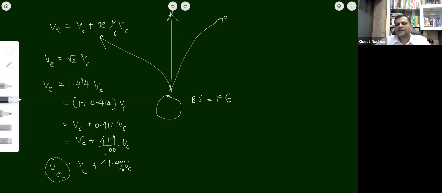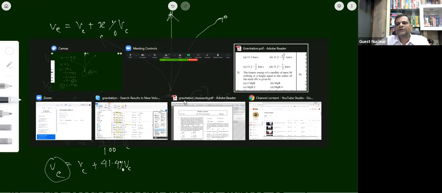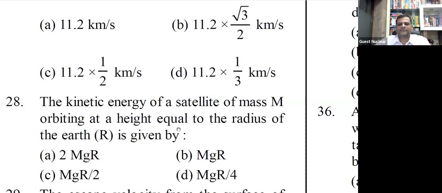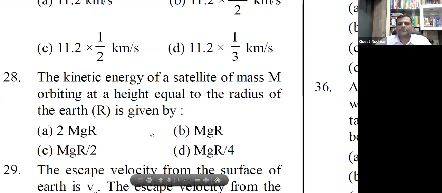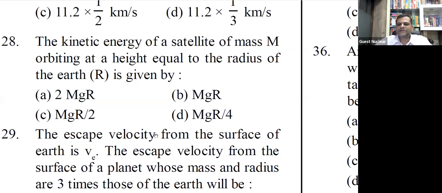So escape velocity is the velocity which is to be projected to the body, or given to the body, so that its kinetic energy becomes exactly equal to its binding energy. अगर उसका kinetic energy binding energy के बराबर है तो direction matter नहीं करता है, direction कौन सा भी हो, तो भी अगर binding energy के जितना kinetic energy मिल जाता है तो it's going to escape, no doubt.